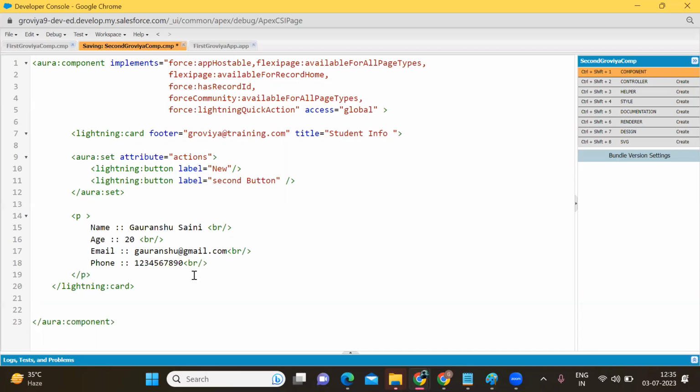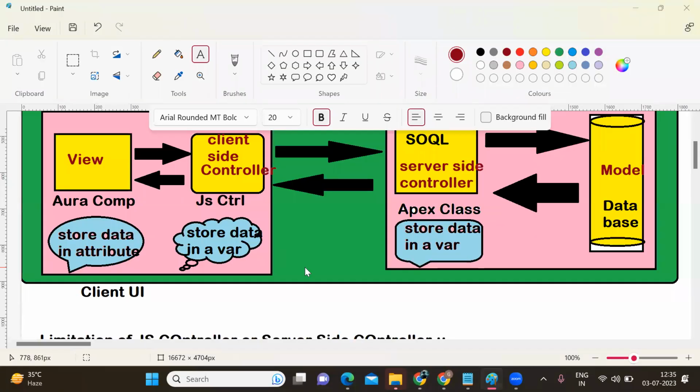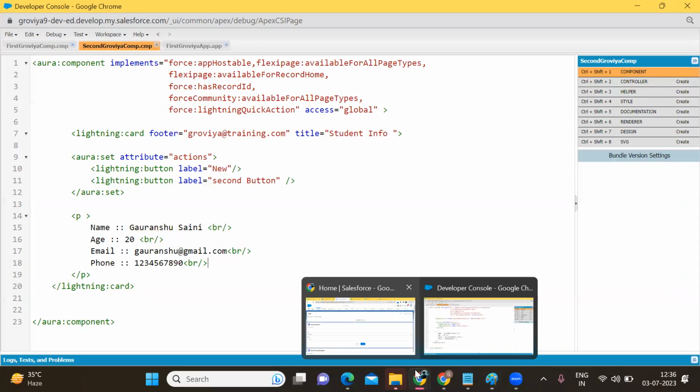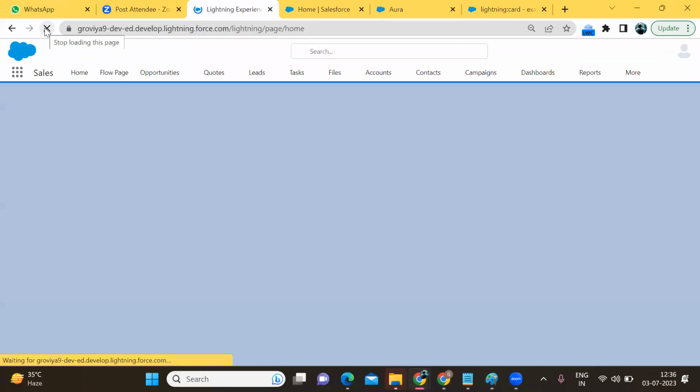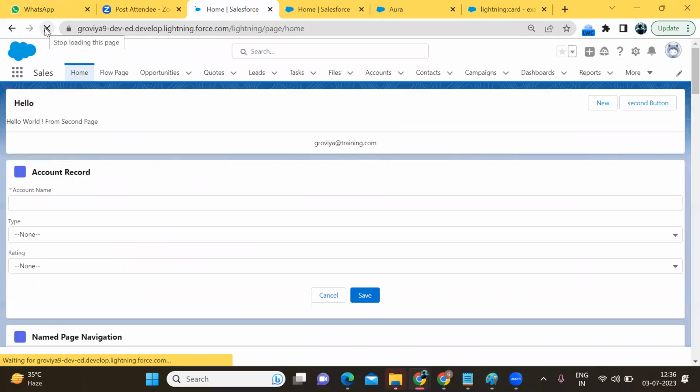Okay, this information I want to display. So these are hard-coded values. It's hard-coded data, so the same UI, the same data will display here. Whatever message I have written, it's a message, the same message will come here. But data will come from the database.